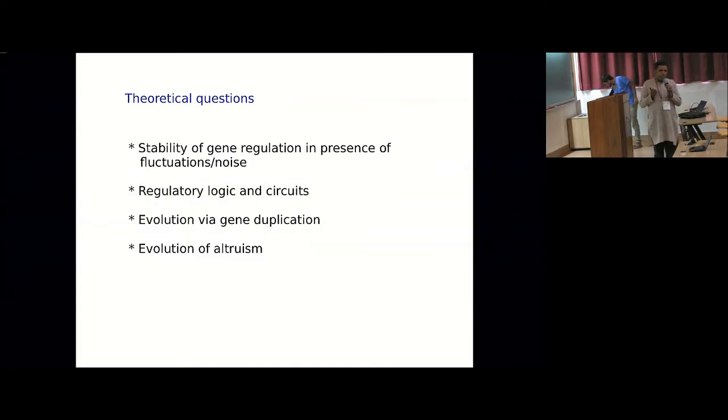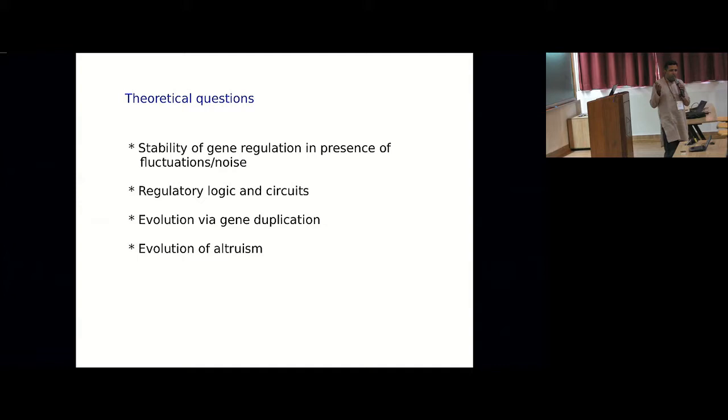regulatory logic and circuits. So this is one example of a circuit that switches on in the absence of a particular sugar. If you have both glucose and galactose, then the galactose system is basically switched off. If you're depleted of glucose and you have some galactose, then that turns on the galactose system. It's not very complicated by biology standards, but that's a regulatory diagram that Bhat showed. So I'll talk a bit about the theoretical work that's been done on that.